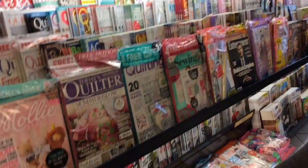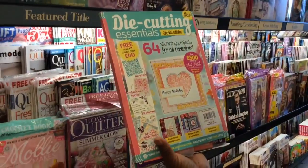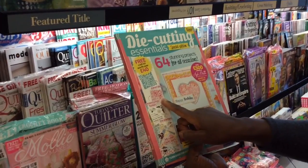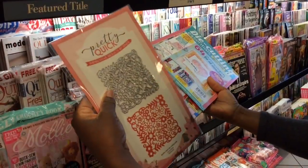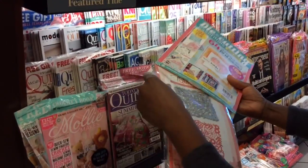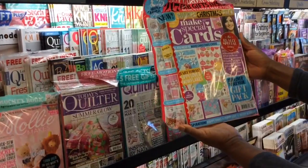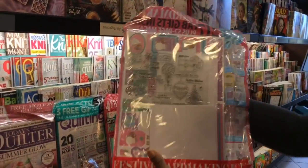Let's scroll down here. More Die Cutting Essentials, special edition. This is a box magazine. I don't think I've seen this one either. What do you get? You get some stamps, an embossing folder, and a die. So this one is kind of open — let's open it up. Check out that intricate die that you get, and then the stamps on the back. So super cool. Now I'm looking for a Creative Stamp. Make special cards — Christmas cards. It's all about Christmas cards. Look at this cute stamp set that you get. Look at that little teddy bear.